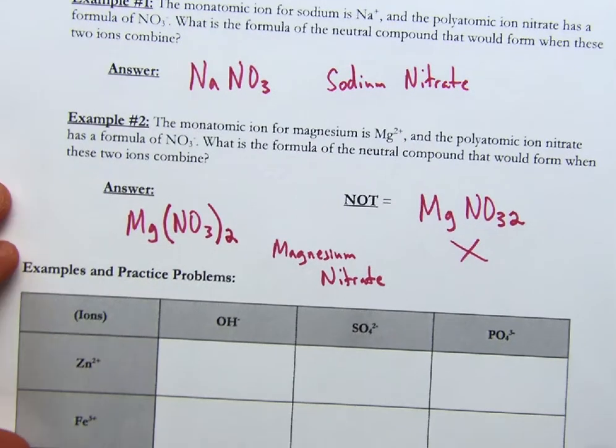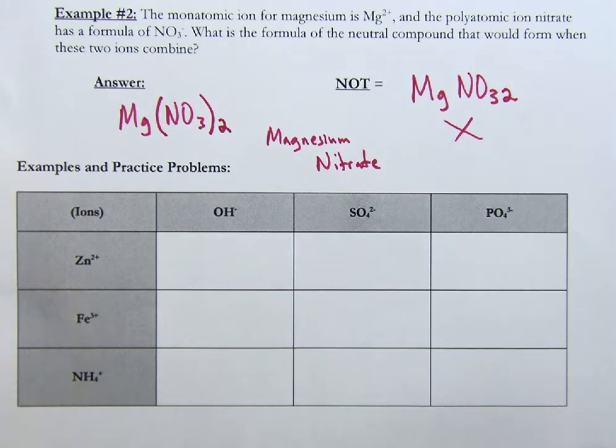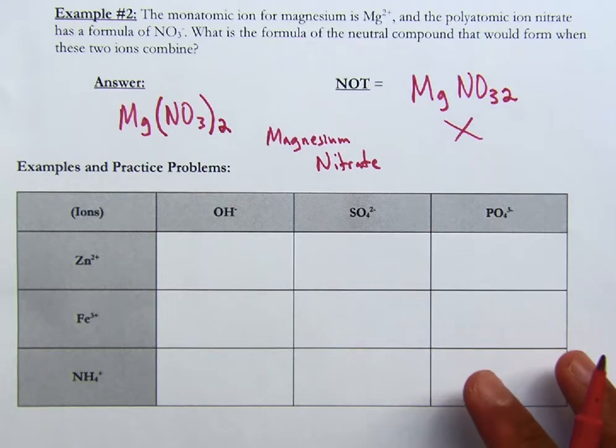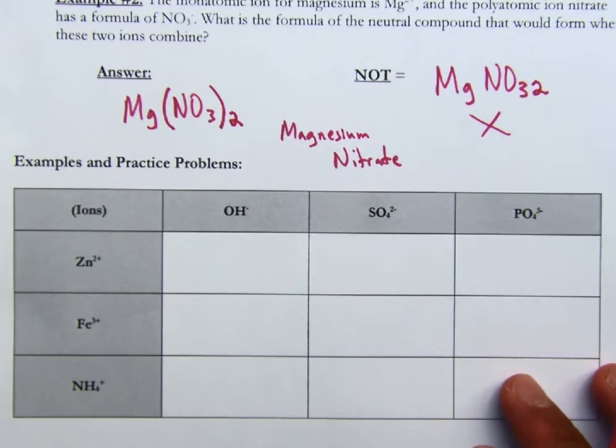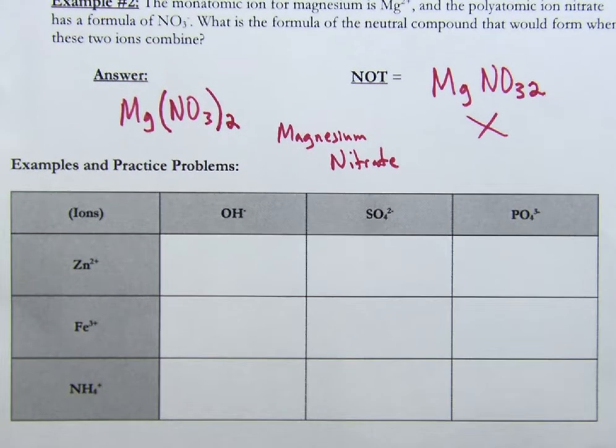So to finish the video up, we're going to do a little bit of practice forming neutral compounds, just like we started this video with, but this time it's including polyatomic ions. Okay, so if you want to, take a moment and attempt to solve these. You're going to form neutral compounds for each, and then you can check your answer. I'm about to go over them in about 5 seconds.